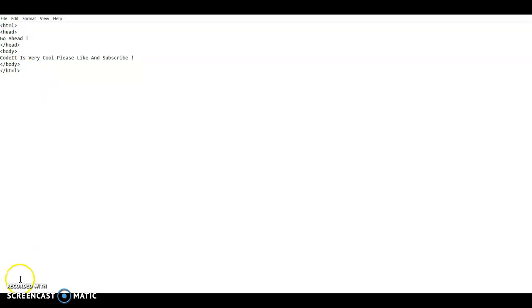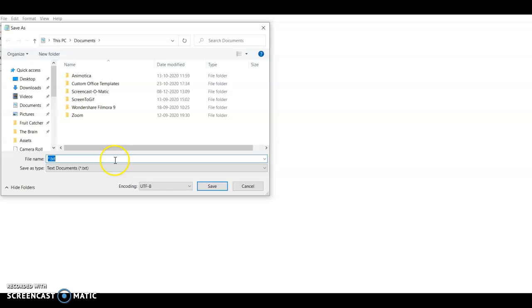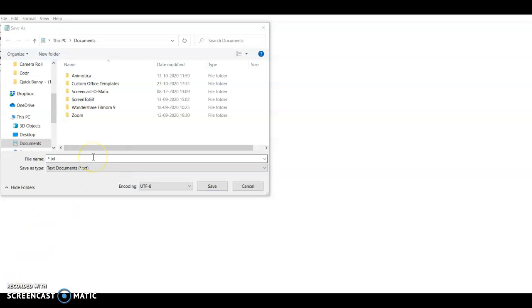So how to make it work? The process is very simple. You have to first save it. First go to this file option and then save as. You can also go to save, and now you have to save it, which is simple. First you write any simple name, like I can say it as demo, and then you have to write it with .html. You can write HTML or HTM, both work.